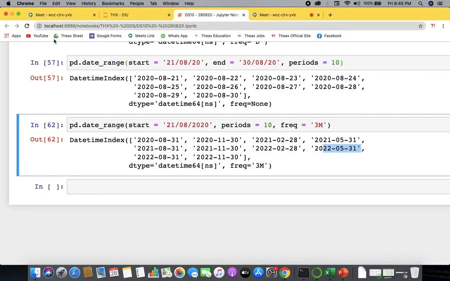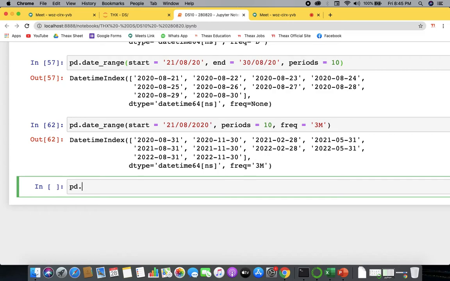Like if you write pd.date_range, and let's say your start date is going to be 21/8, and similarly let's say for some 5 days.